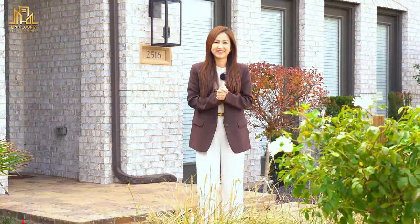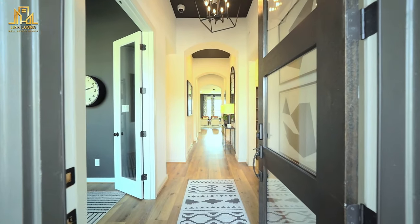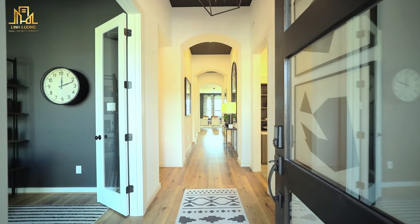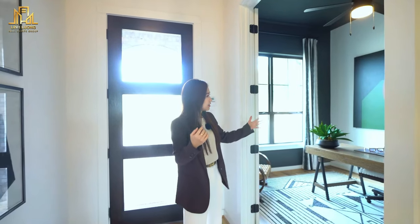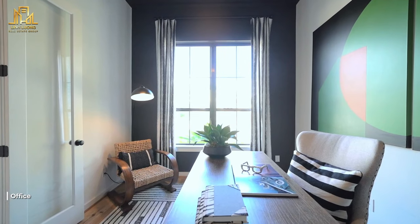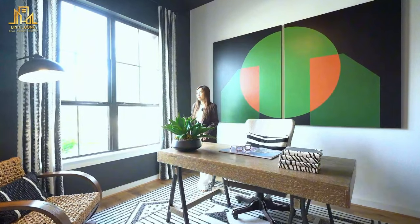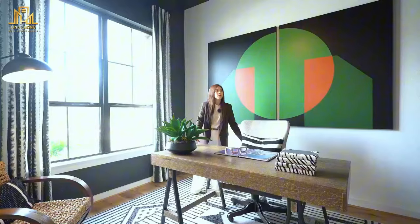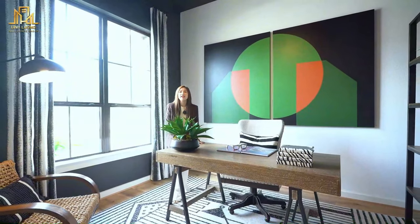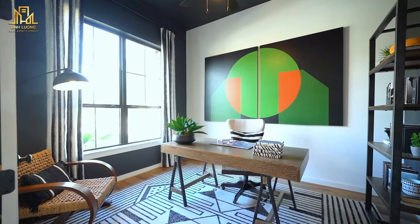Let's go sightseeing! My first impression when entering this house is that the ceiling is very high and the hallway is very long. This hallway flows straight into the living room. On the left side of this door is an office — with very large windows and full light entering the room. I really like the way this model home is decorated. They use white and black as the main colors, and that is the highlight of this house.